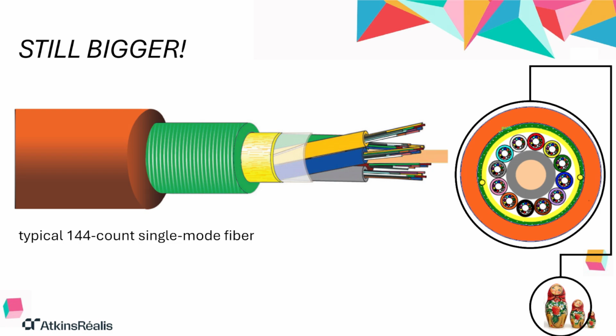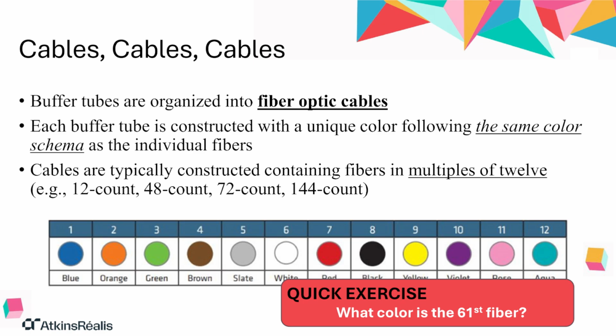So because tubes usually hold 12 fibers, does that affect how the overall cables are structured? Absolutely. It directly leads to the common fiber counts you see in cables. Since buffer tubes typically hold 12 fibers and then the buffer tubes themselves are bundled together inside the main cable, the total fiber counts almost always come in multiples of 12. That's why you see standard counts like 12, 24, 36, 48, 72, 144, 288, and so on. You're very unlikely to find, say, a 50-count fiber cable. It's all based around that 12-fiber grouping standard. Makes sense. 12 fibers per tube, then group the tubes.